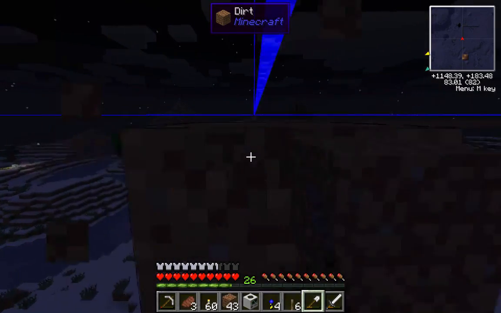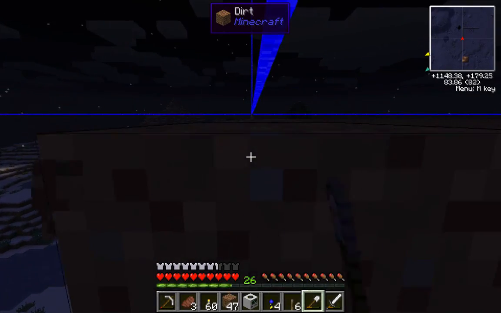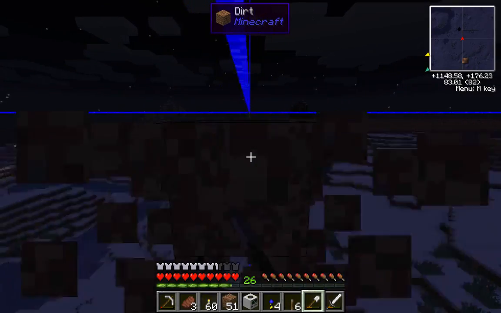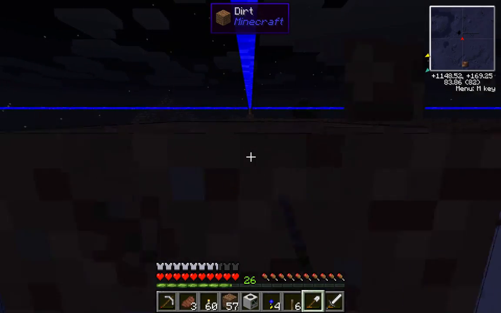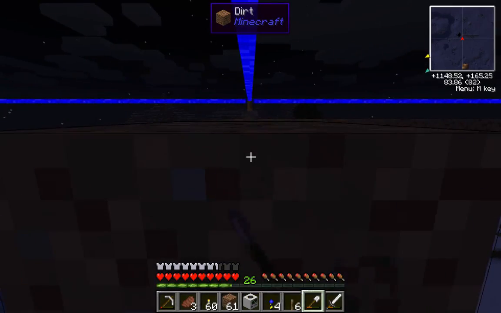So what is the benefit of an ender quarry versus a regular one? An ender quarry only loads one chunk at a time, and it replaces everything that you mine with a block of dirt. So you're not left with big gaping world holes. Yeah, server friendly. Gotcha.